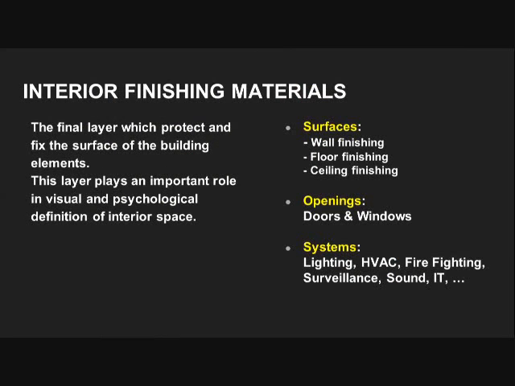When we think about interior finishing materials, we think about it as the final layer which protects and fixes the surface of the building elements. This layer plays an important role in visual and psychological definition of interior space. So all what you do in the architectural design and the arrangement of spaces and structural systems and technical systems and so forth will all be covered by these interior finishings and surfaces.